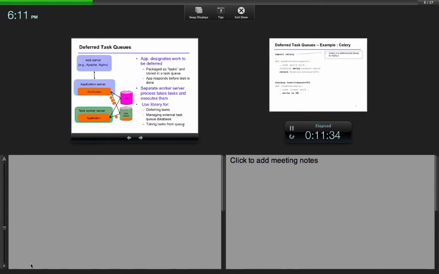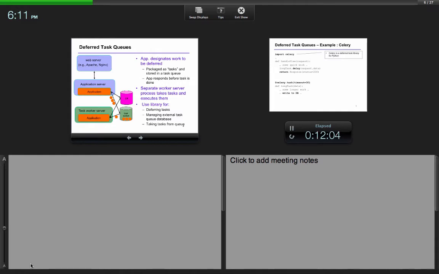You have to run another daemon on your machine, which is this kind of long-running application that keeps pulling tasks from the queue. So now your little application has at least 3 processes running. The web server, the application server, in which is your Django or Rails app, and another one just like that, except with a different wrapper on top. That's the task worker server. Okay? So there's more moving parts, more things to monitor, more things to go wrong, more things to die.